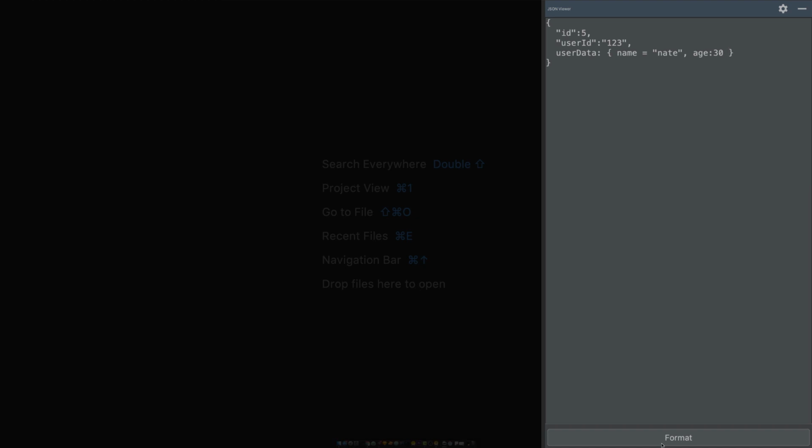So I can quickly rough out what I want that JSON to look like. And then if I hit format, it's going to reformat automatically for us into this nicer looking JSON string, which we could then copy and paste over into our app if we were looking for some quick testing.